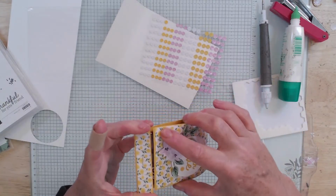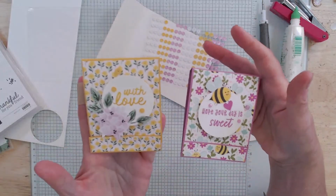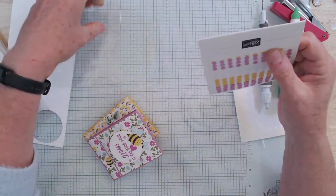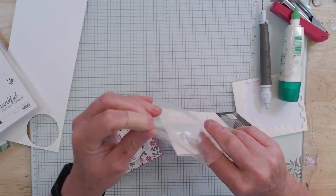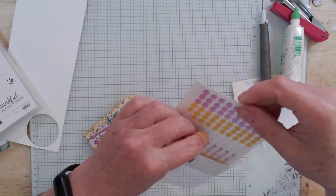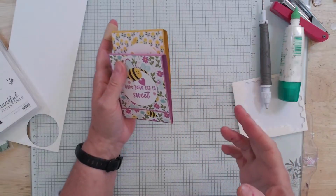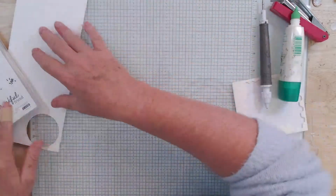So there we are. That's what I wanted to show you there. So I'll probably have 12 of the little bees. I want 12 of the little flowers, and then I'll have 12 of something else. So that'll be me for my swaps. So as I say, if you're at Onstage, come and swap with me, and we'll have a chat. Tell me you saw me making them and you want to claim yours. There we are. Okay, so that's our first thing that we're going to look at today. Just that. So that's my swaps. So come and see me at Onstage if you're there.